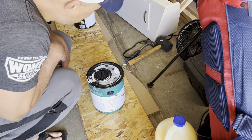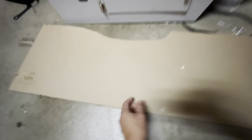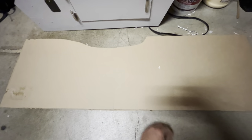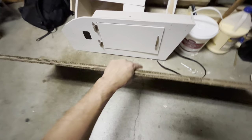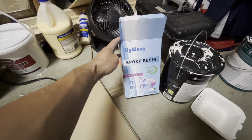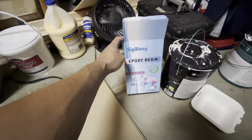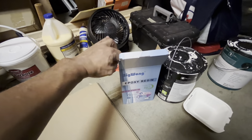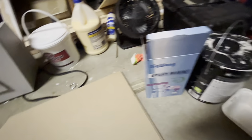All right, I'm pretty stupid — I glued this thing with the ugly side up, so this seam right here was supposed to be on the inside, not the outside. Unfortunately this is the top so this is the ugly side. But what can I do at this point? The good news is the glue is dried enough so I can start epoxying. What I have is this 24-hour epoxy — it's a lower cost epoxy, the cheapest one I could find on Amazon for 40 ounces. We're going to mix this together and do the bottom first so we can flip it over and do the top.